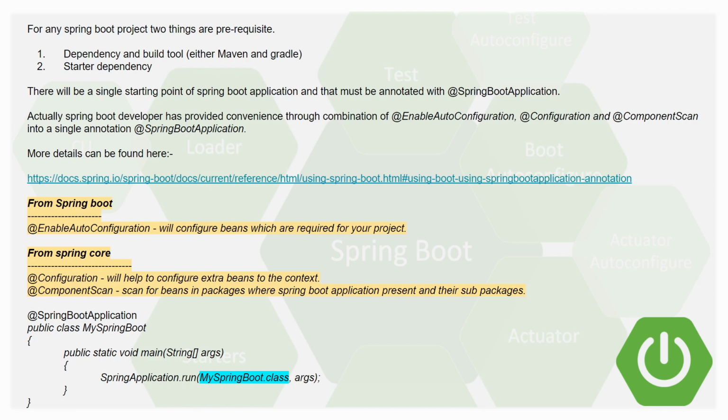There will be a single starting point of a Spring Boot application, and thus that must be annotated with @SpringBootApplication. Actually, this annotation is a combination of @EnableAutoConfiguration, @Configuration, and @ComponentScan. So these are the three annotations which are clubbed together and made available by a single annotation, that is @SpringBootApplication.